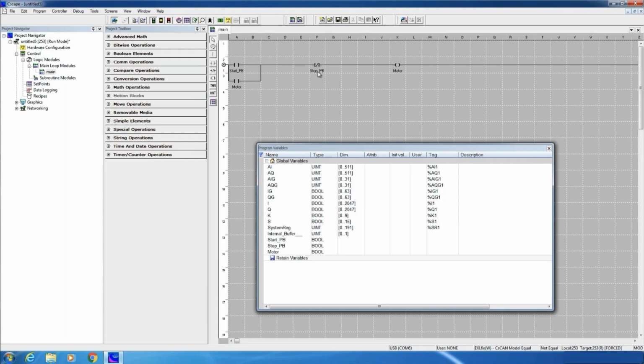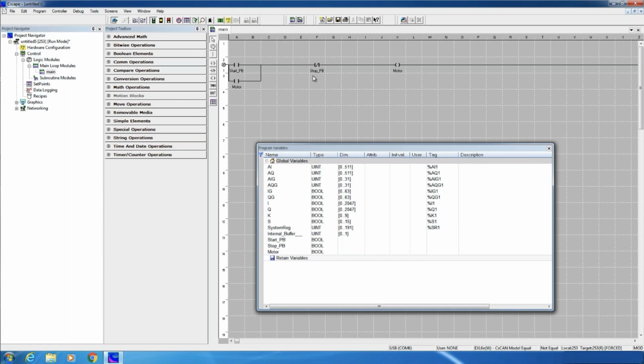Let's say that on the OCS, physical input number 5, %I5, is the physical input where the stop push button is going to be wired. Right now, stop push button is just being handled as an internal variable. There's no specific memory address tied to it. Cscape is just assigning something in the background.